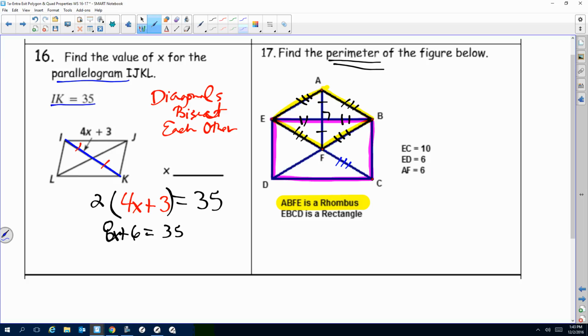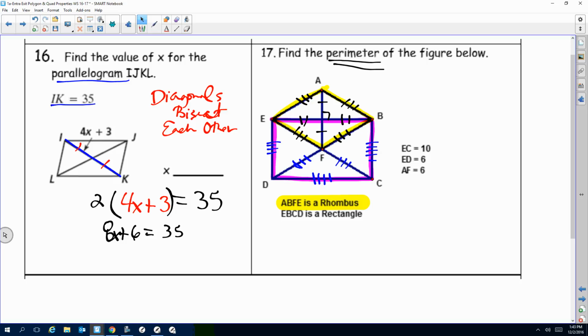I already got 3 tick marks, so it's 3 here. And then the opposite sides are going to be congruent. I'm going to put 4, and I'm going to put, did I use 2? Yeah, so I got to do 5. All right, so EC, this whole diagonal, if this whole thing is 10, then what is each part? 5. Okay, so that tells me the sides of the rhombus are also 5, because it's the same marking.